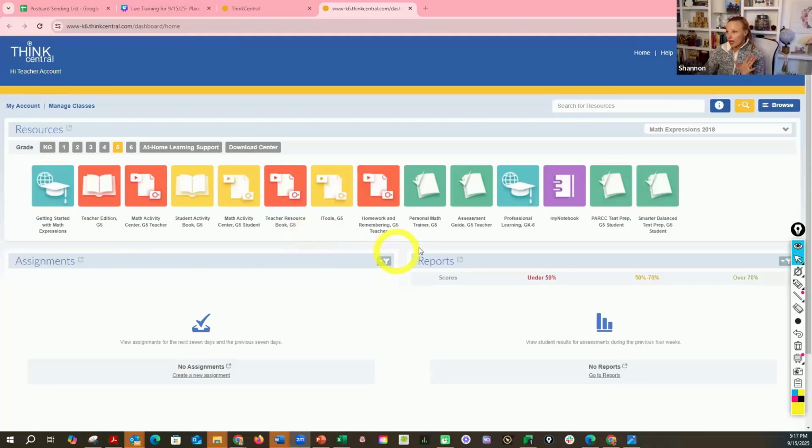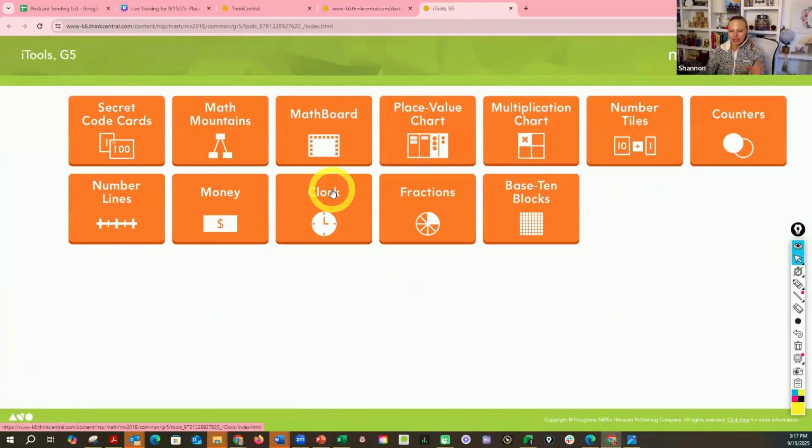I want to answer any questions that you might have about the secret code cards. Yay, Lauren. I know we always skip them because it just feels like a lot. I want to give you this tip too. Lauren, that reminds me of something. I'm so glad that you're here tonight. If you are on Think Central or if you're on Flight, you have the new copyright, you'll be on Flight. Either way, you have an iTool icon. And sometimes we skip them again because there's just so many tools out on a desk. But don't forget that if your kids have devices, they have them on their iTools too.